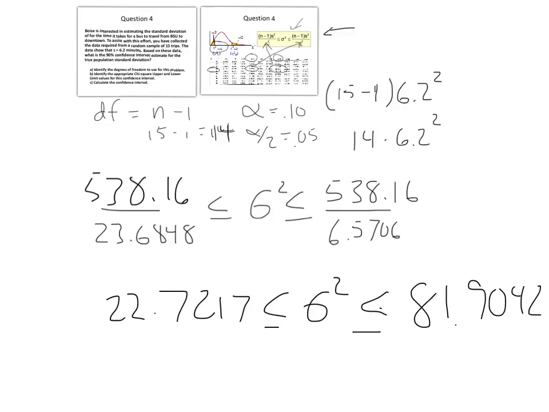So, and these terms here are minutes squared, right? This was the variation in the arrival for the bus time. So if you wanted to put this then into actual minutes rather than minutes squared, you could just take the square root of both of these values here, and you would get something like 4.77 minutes, and then that would just be the standard deviation, and then this would be 9.05. So overall, you would say the variance is between 22.72 and 81.9 minutes squared, or between 4.77 and 9.05 minutes.